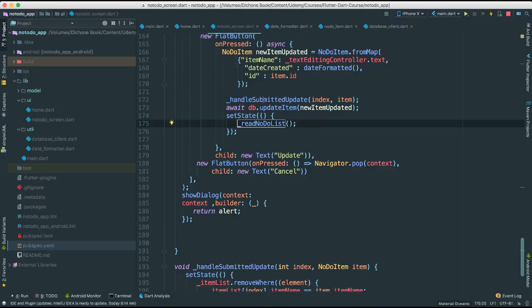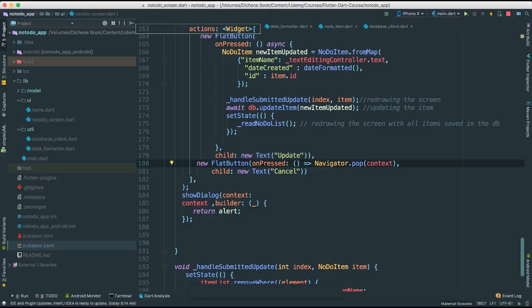That is the trick. So again, handle submit, this is cosmetic, so we're just redrawing the screen. And then here, of course, we are updating the item, and here we are redrawing the screen again with all items saved in the DB. The beauty here is that the process is so fast that the user won't be able to distinguish the difference. It's just going to be really fast.